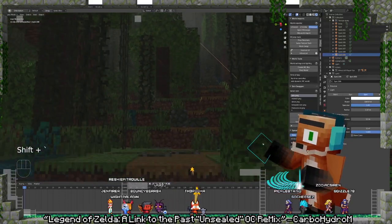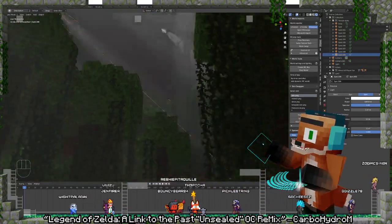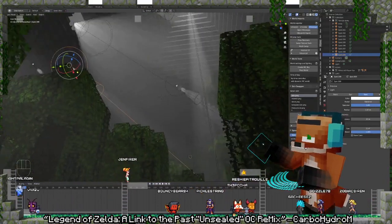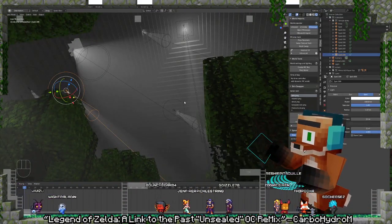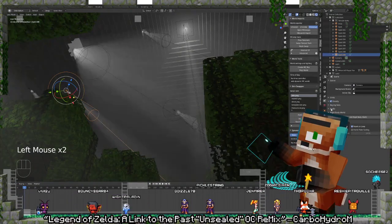I like how some of these lights just come through the fog. Oh, that is delightful. I love it. I've been wanting to try to get this type of effect for a long time inside of Eevee. That is super delightful. I'm wondering what would happen.